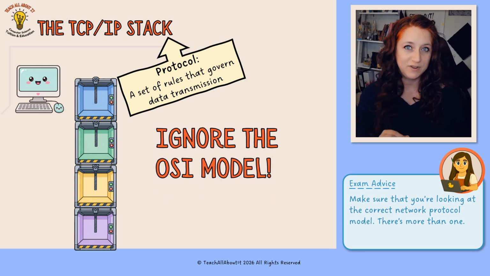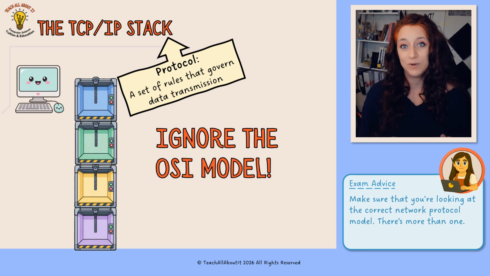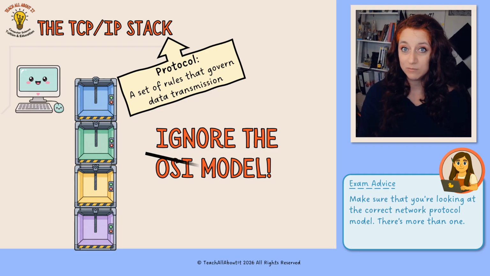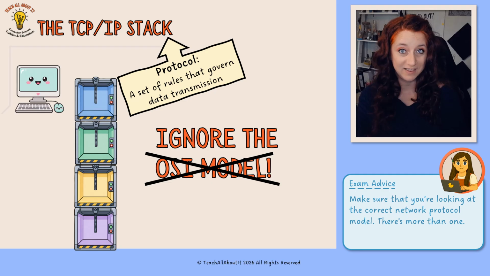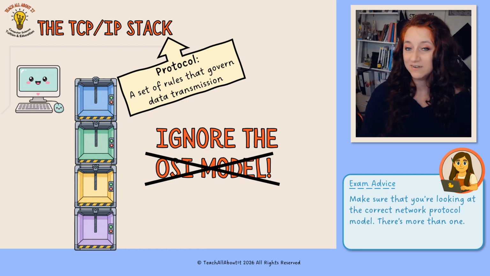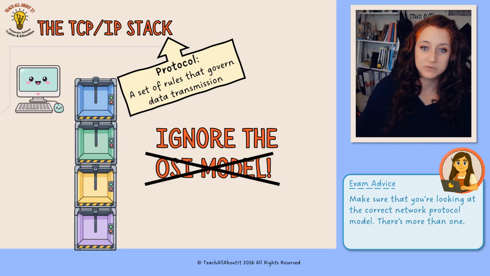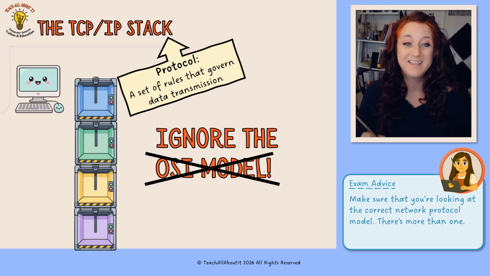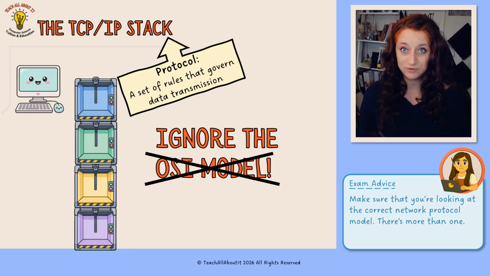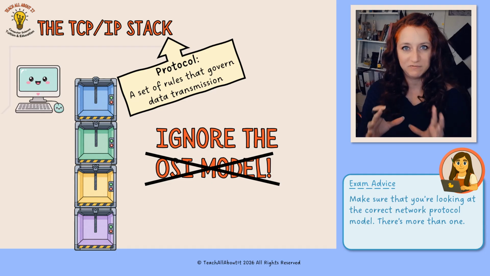It's very, very easy for you to look for network layers and end up with the OSI model. The OSI model uses a very similar thing, especially with layers, but it has a lot more detail, and it's not something that we use. So if you are searching and you find the OSI model, don't do it. Go for the TCP IP stack. They are two different things. They also use slightly different layer names as well, so you want to be really careful.